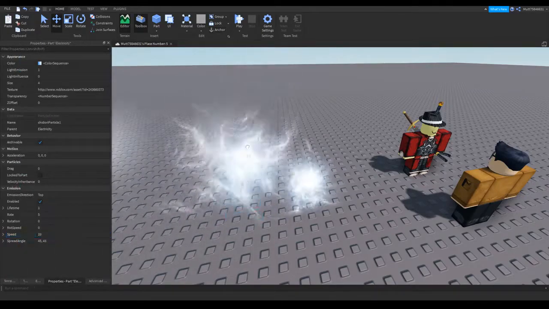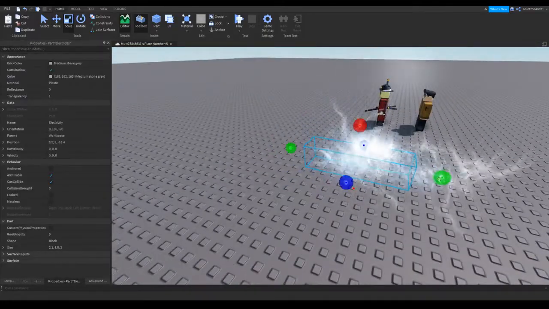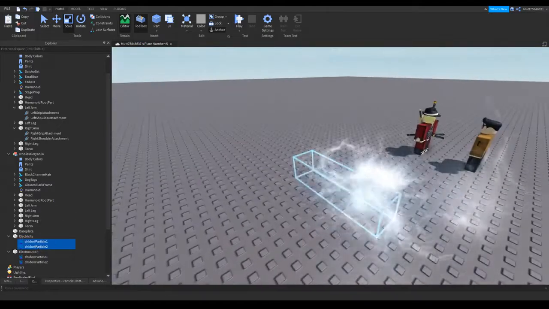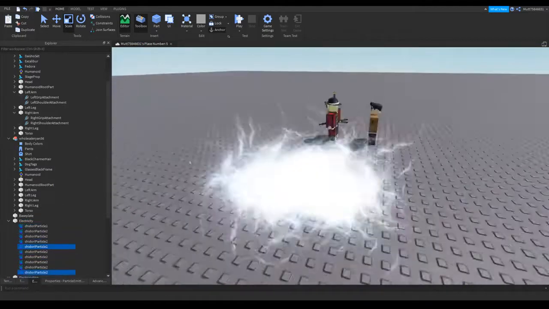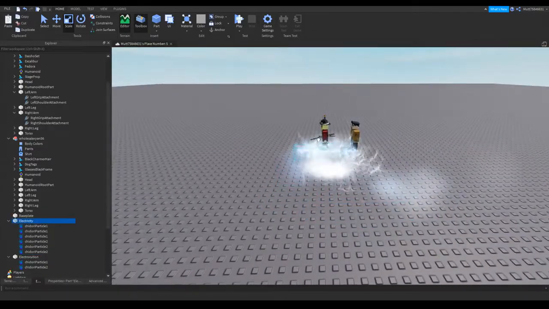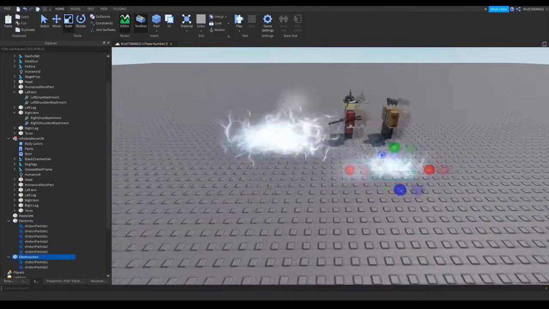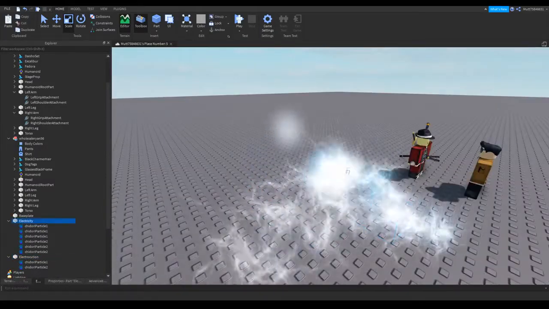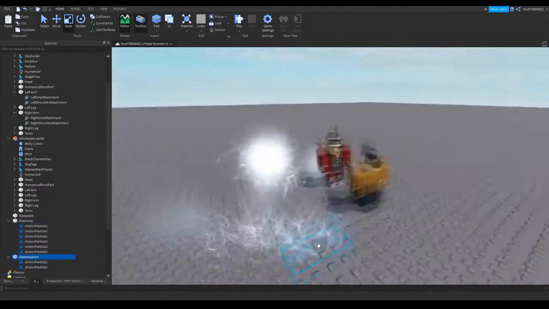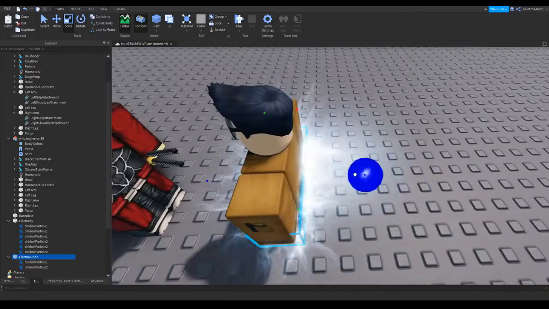I'm still preparing the particle effect. I'm changing the desired size of them. As you can see, the spread angle basically changes the spread at what angle you want them. And now I'm just duplicating the particle emitters to make them look more powerful than what they originally were. I thought they looked a bit too weak, so duplicating them usually gives them a better look, as you can see. And for the other one, I'll be resizing it to Hole's body, as you can see.